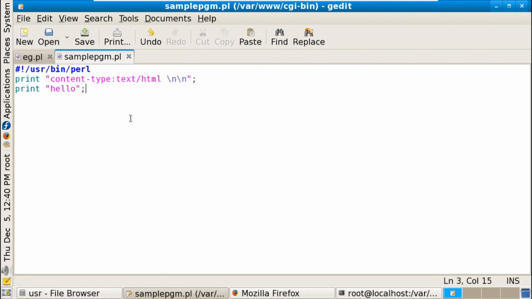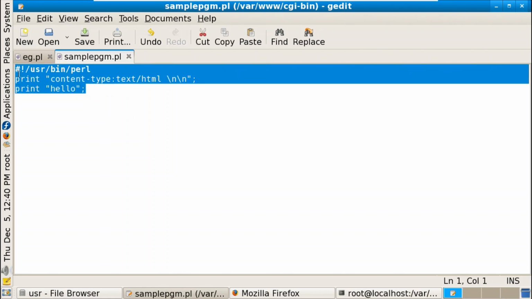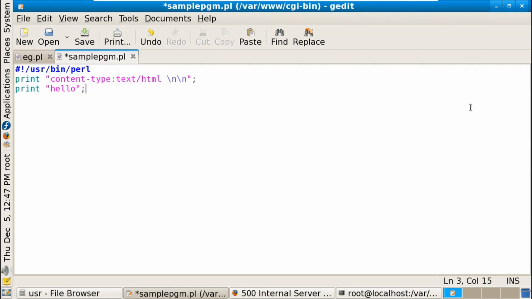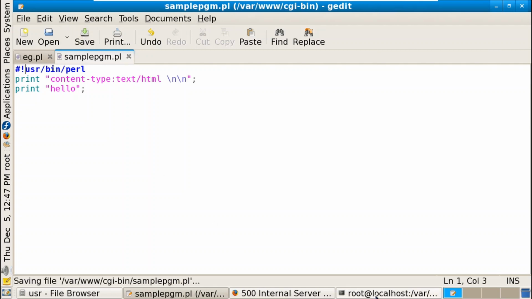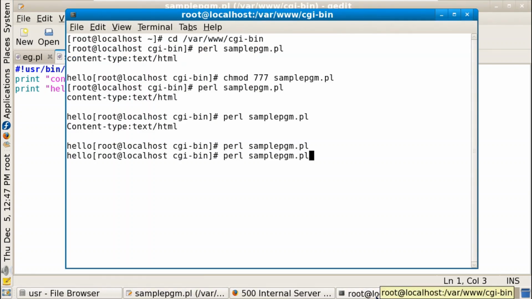So if you get any program related to Perl, first execute these three lines and check the output on the browser, and be confident and proceed with the further programming. We will see whether, if I make a mistake here, it works at least in the terminal or not. So I am removing this slash, saving, going to the terminal, compiling it.